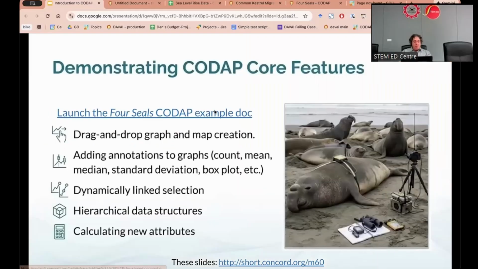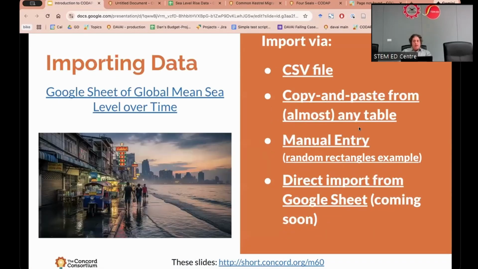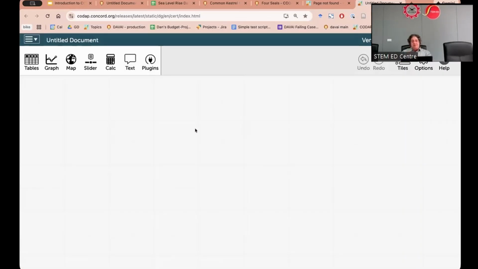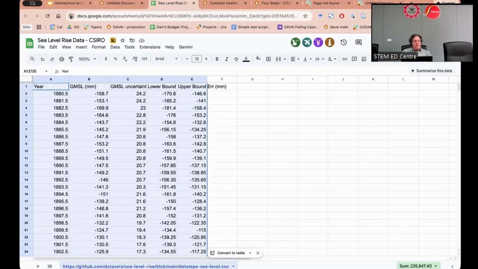Another option that I can't demonstrate for you in the beta version, I could in standard CODAP, so maybe I should show you in standard CODAP. Yes, I will. This is the current production version. Notice a little less colorful, not as exciting, but this is coming soon to the beta version.